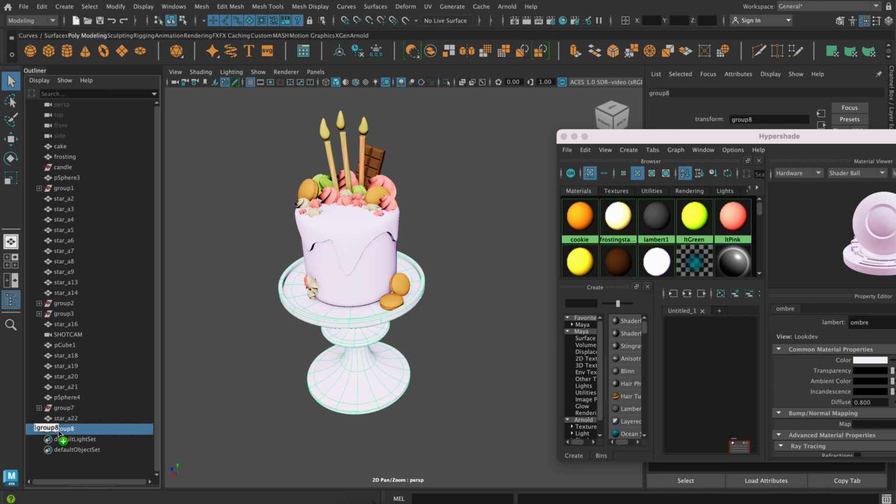And you can move meshes around by middle mouse button click and drag. You can see when I hover and it creates a line, that means I'm just going to drop it in a place. If it creates a square here, that means it's going to actually create a group, which we don't want. So I'm just going to move my mouse so it creates a little bit of a line and drop it there.